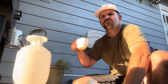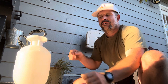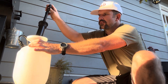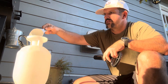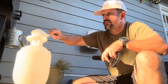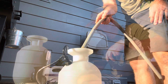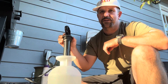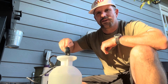Today we're going to mix up about a gallon of Roundup and make it strong — about two ounces, which is a quarter cup, into a gallon of water. To mix this, we unscrew the top, mix in our Roundup, put in our water, and we're good to go. After that, we put our lid back on and screw it down to create a pressure seal.